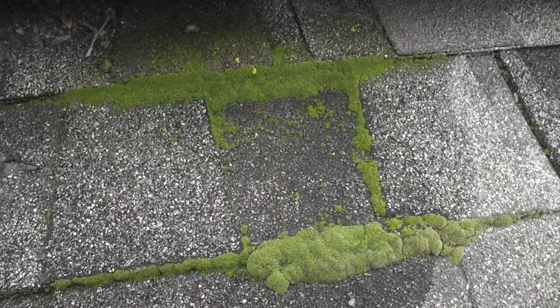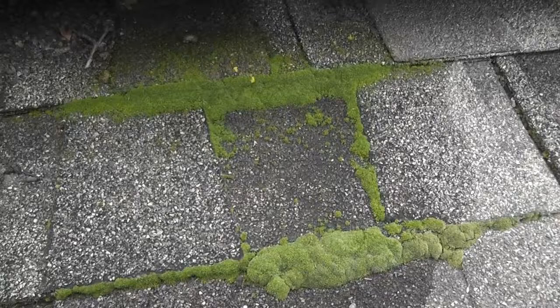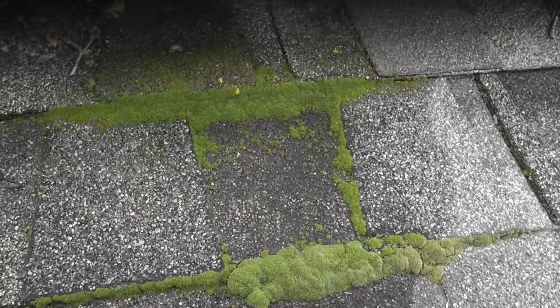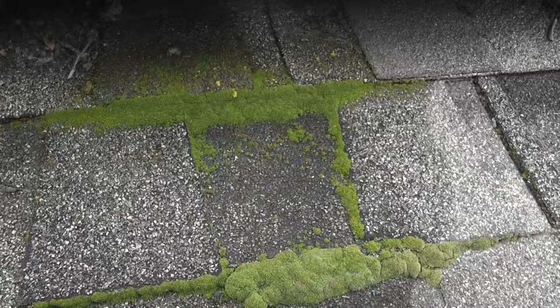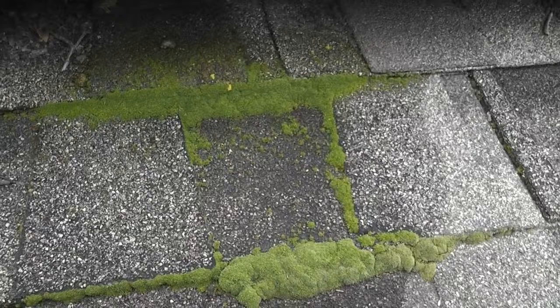Being curious about moss, I decided I'm going to google it and find out what species it is and how it grows and what it likes — I just thought it was so enchanting. And it turns out that the only results I got were pages and pages of how to kill roof moss and how bad it is for your roof and how it can cause damage. I didn't know quite what to make of that. I was kind of bummed out actually.